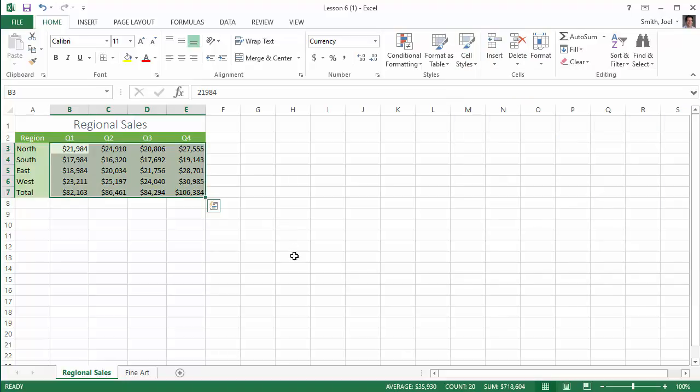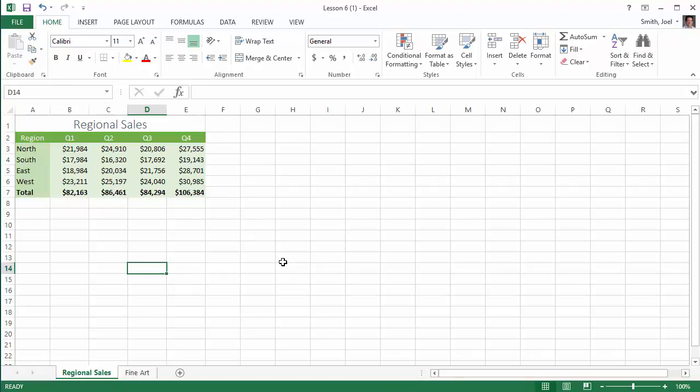And then for our totals row, A7 through E7, let's just make them bold so that we can see it's a little bit different. It's the totals. It's not a part of the data. It's just the totals of all the data, of all the columns. And that's it for this one. Save it, and we'll move on to the next.